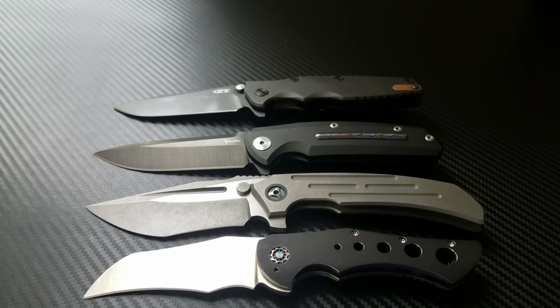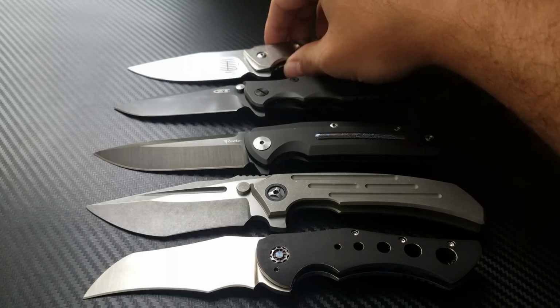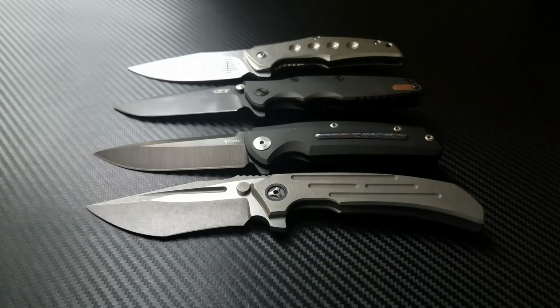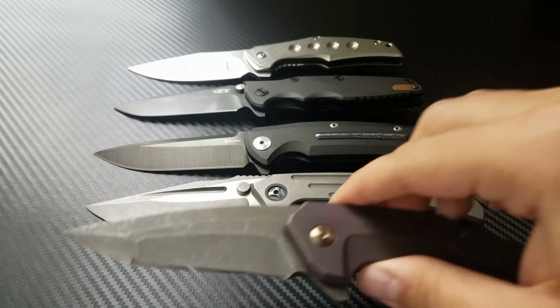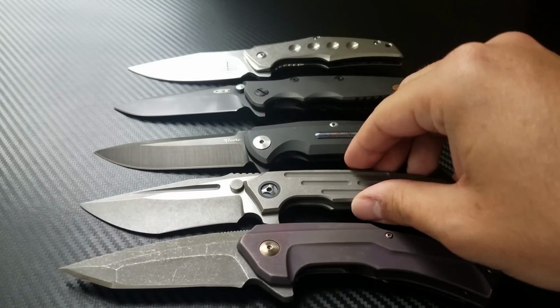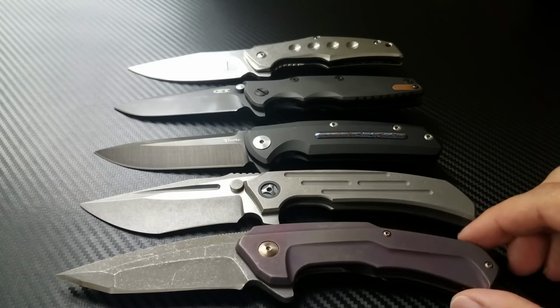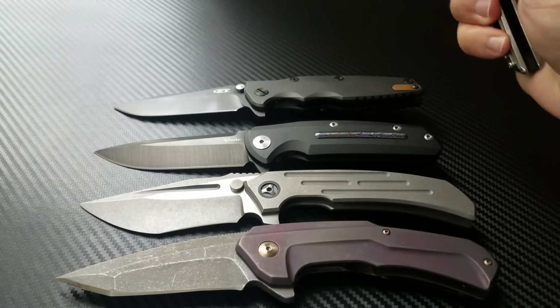I've got a Jerry McGinnis and Tashi Barusha Rowdy High Tech, which is also running at about a 3.5 inch blade. Let's see, move this out of here. I've got a Browse blade going on right here. This is going to be coming up for review within a couple of days. I want to say that this is called the Division or the Intrepid. I'm going to have to look that up, but maybe you can tell me what that one's called there. Really been enjoying that knife.